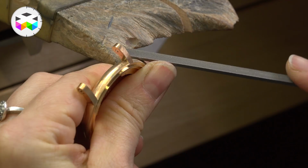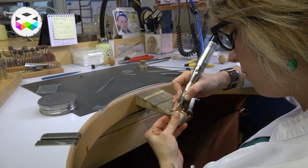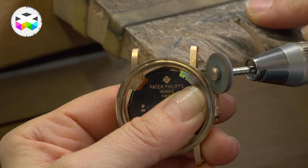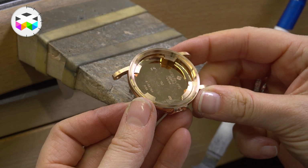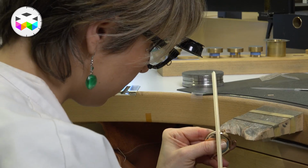But of course it doesn't stop here, as this hinge feature itself also needs to be meticulously adjusted. You don't want to see the hinges, and they have to be put in place in a very meticulous way. You want the action of moving this back case to be as smooth as possible. It must feel comfortable, not too stiff or not too loose either. And finally, and this is very important, you want to have this special just right feeling when you open and close this case back, not having to push too much and not ripping your nail while opening it. Those are all minute details, but this is what will make the customer experience unique.